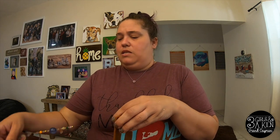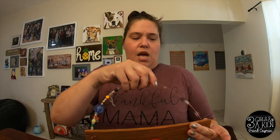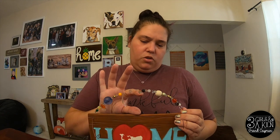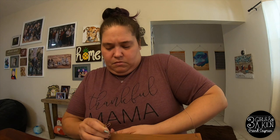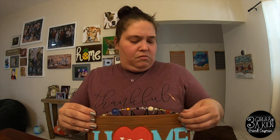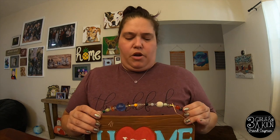I'm just gonna go ahead and kind of twirl that around. Let it sit down like that. Oops. And then I'll do the same thing on this side. And it's up to you how long you want it. This is a good time to kind of decide. Maybe there, that looks like a nice length. I would say that is about 2.5 inches on the arc. It makes your beads a little looser, so if you want to pull them tighter, you can. There we go. I would say now it's about 2 inches on the arc.